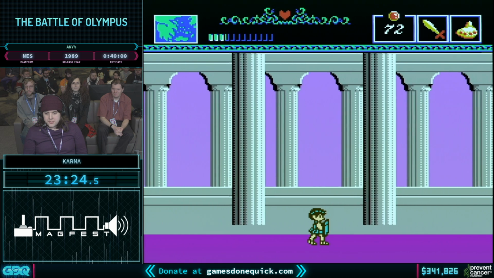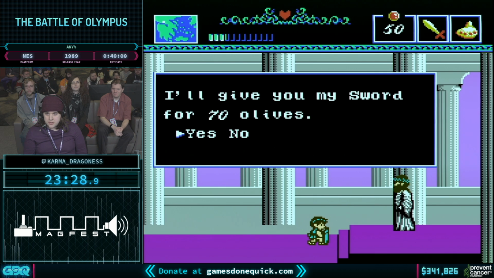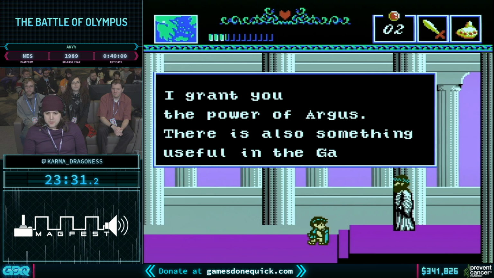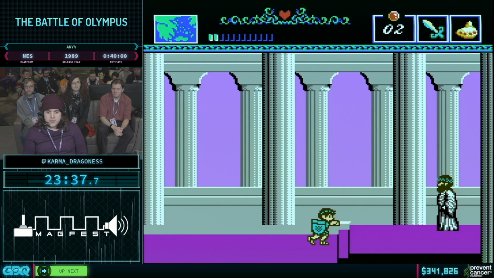All right, so that rock was really scary because it would have knocked me off into a pit easily. All right, so now we're about to purchase the Divine Sword for 70 olives, and this sword both does double damage compared to the sword we're using, and it gives us the power of Argus, which lets us shoot lightning at the cost of half a bar of health. So we're going to tell Hephaestus what we think about his shins.